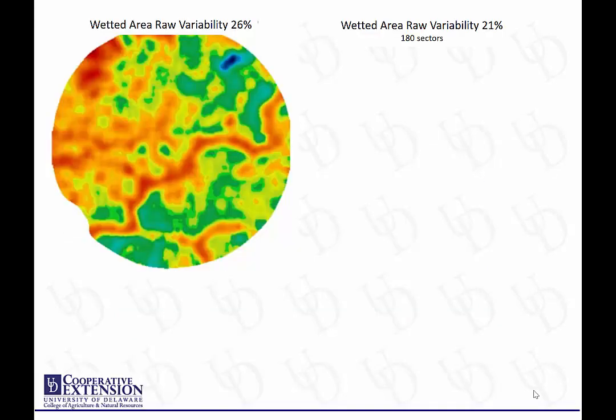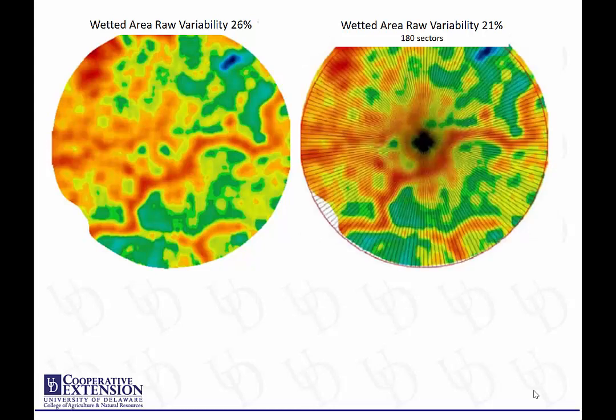So there was a study out of Nebraska with Valley that looked at where this fits, and this particular farm had a wetted area raw variability of 26%. That's a complicated way of saying 26% of the farm was not being irrigated optimally with a straight system. Okay. If they go to speed control, that gets to 21%, about 5% better job of irrigating. So 21% is not irrigated optimally.